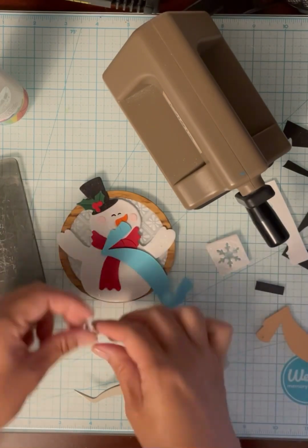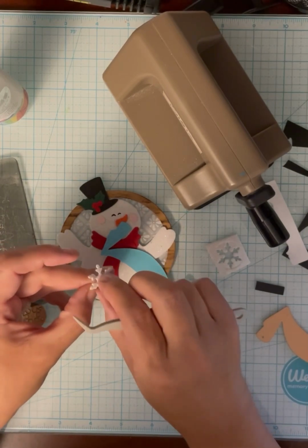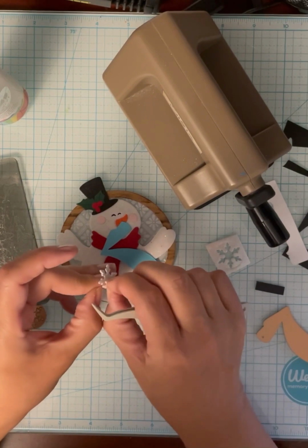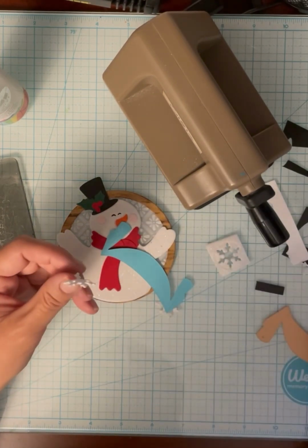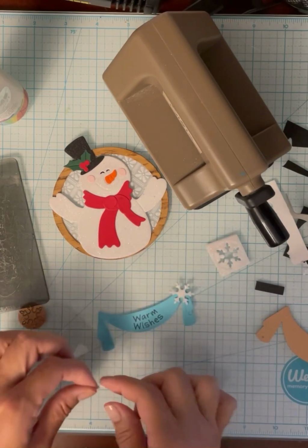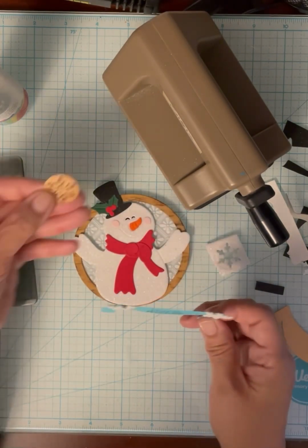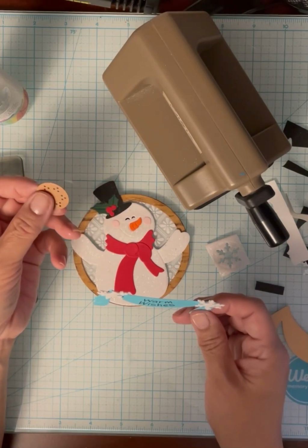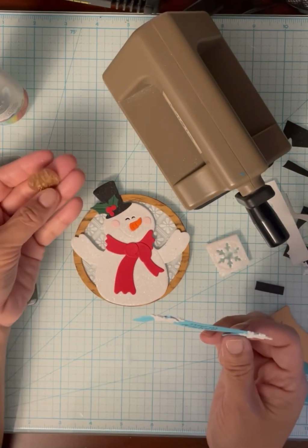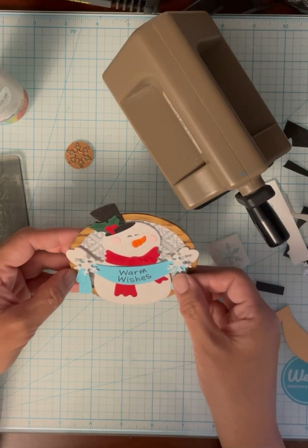So, a little sticky. I don't know if I need my tweezers to pull this off. I don't usually use adhesive backed products. I don't even remember where I got this foam, to be honest with you. It was left over, and it looks like I used it to cut a larger snowflake. So again, just placing that one here. You can use any snowflake die. I used this little one, and it came from the Spellbinders BB's snowflake line, and I had the pop-up snowflake, but it's just a small snowflake. I have other snowflakes, but that was on my desk because I was using the set that would need to dry a little bit more.